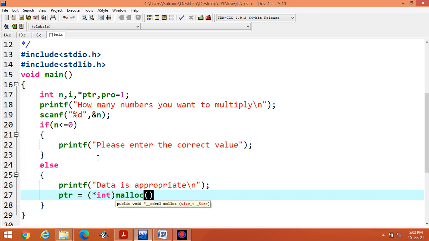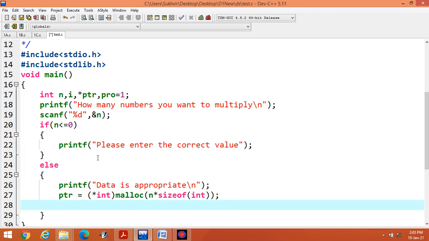We have to give the size and the entered data from the user side, that is n multiplied by sizeof(int), because I am entering integer data type. Now, what is the meaning of this? Memory allocation is for n numbers according to its size. For example, if the size of integer is 2 and I am entering 20 values, it means memory allocation is for 40.